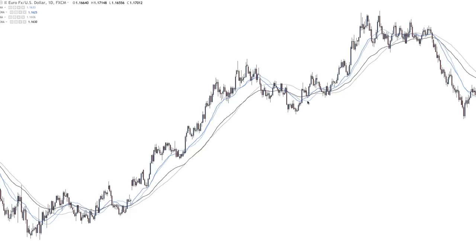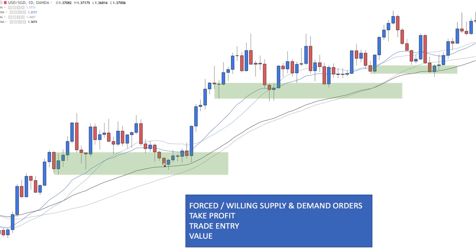So with that being said, again, what we're doing is looking for supply and demand equations, and it's the same exact logic when we're looking at demand or supply zones in confluence with moving averages. Who's buying, who's forced to buy, or where's the forced demand and where's the willing demand within certain areas. So again, if we're looking at this price chart, we can see that traders who do use moving averages, first touch within this demand zone. You can see here that prices did touch for the first time after prices did cross here, right? So this area here was the first cross, and now we get a first touch.